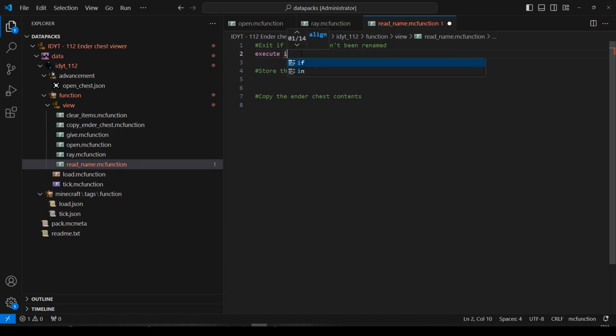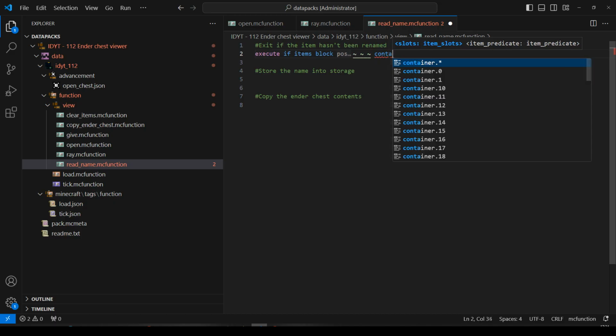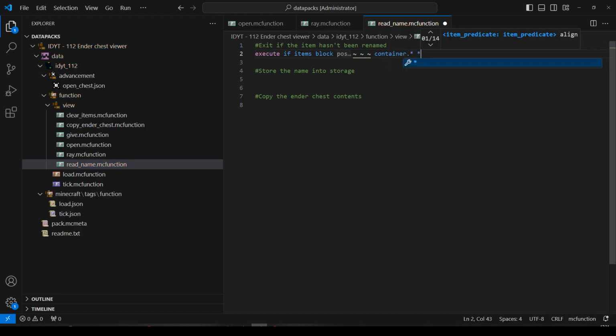So, execute if items block same coordinates container.star any item open and close custom data contains EC viewer true.